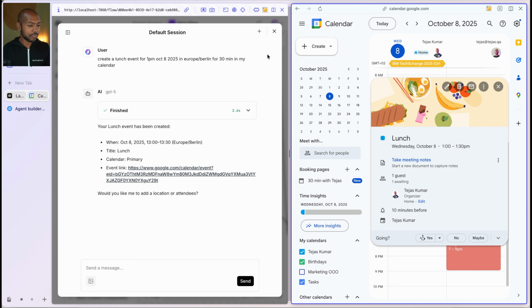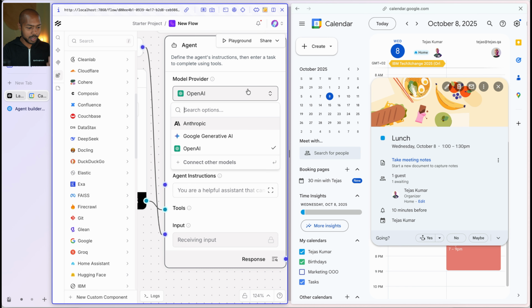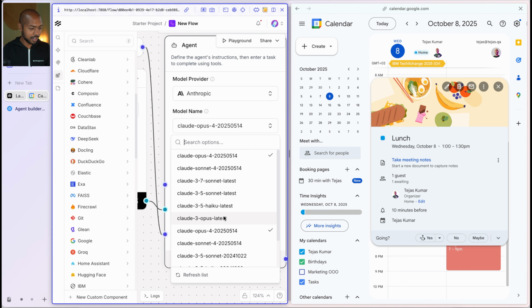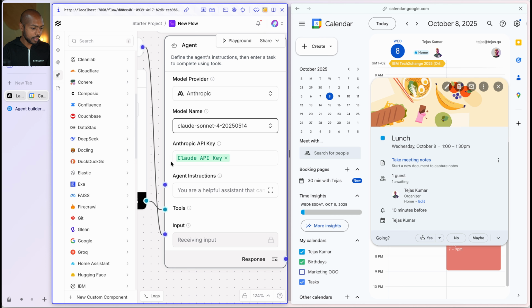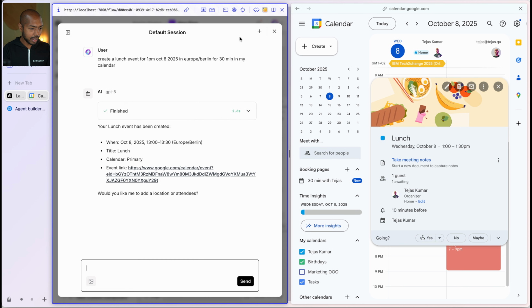The cool thing about Langflow is you can work with any model across any provider, even local on-device ones. So if we go back here to our agent, and instead of OpenAI, say we wanted to use Anthropic and use Claude because they just released 4.5 Sonnet, which is somewhere here. We can also add it. Let's do Sonnet 4, okay? So we click on this. So now we're using Claude to manage our calendar. So let's go back and say, actually delete that event, right?